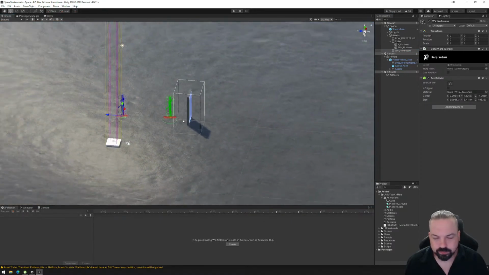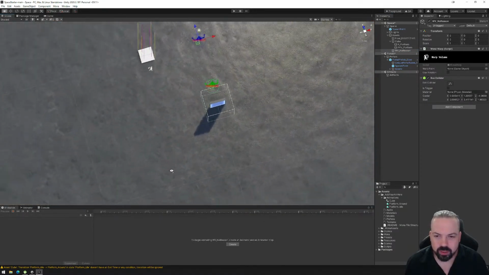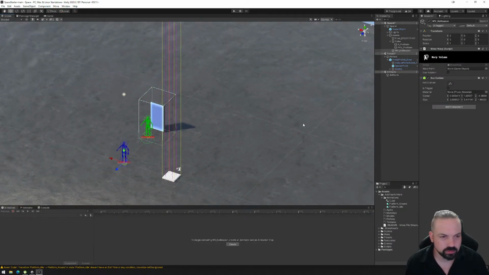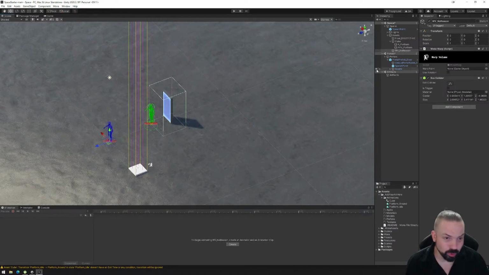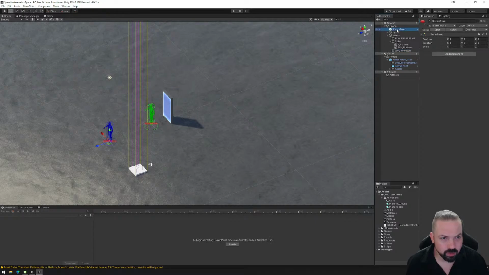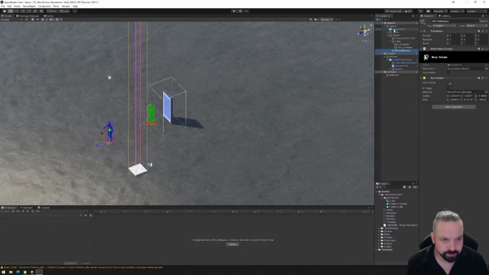So anyone who gets near the collider will teleport to basically the spawn point. So we have our empty game object with the mono warp and the box collider. Now we don't have anywhere to warp to. Now if I wanted to, I could actually drag the spawn point. So let's do that actually. So I'm going to drag this to here.